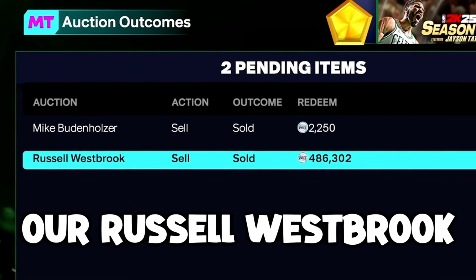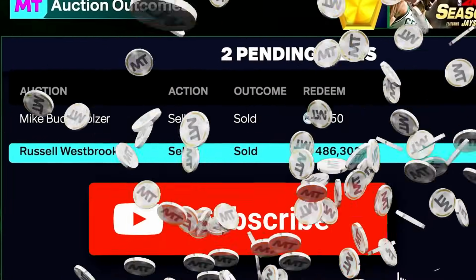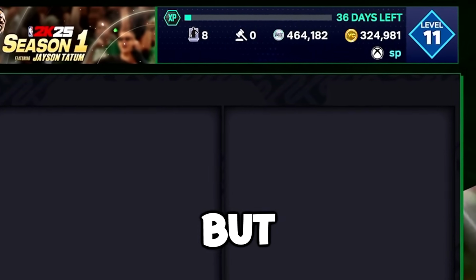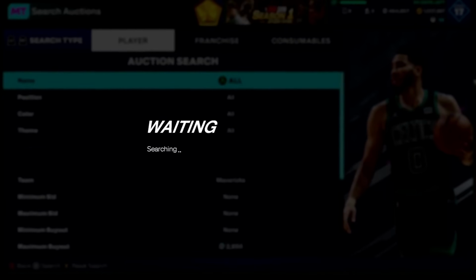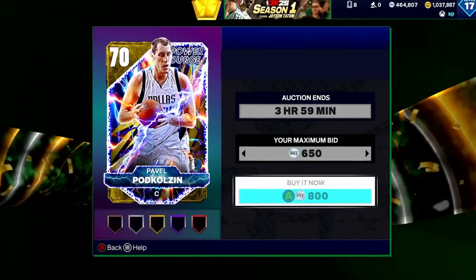Moment of truth, our Russell Westbrook sold for 486,000 MT. Okay, I know spacing's important. I'm posting cards, but 486,000 MT is crazy. Even though we do have a lot of MT, I do want to check out some budget filters because I heard this one was going crazy today. 800 MT, and we'll take it, man.